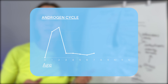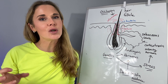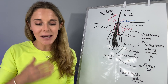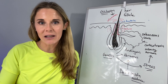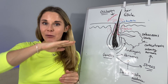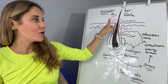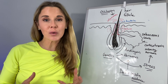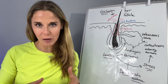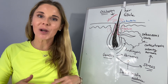Since androgens are low between age two and seven, acne is extremely rare. So if you have acne between age two and seven, it should actually prompt a workup for some sort of hormonal imbalance — which can be an issue with the adrenal glands or other hormonal regulation. Androgens play a huge role in teenage acne because right as puberty approaches, those androgens start spiking, resulting in more sebum and more acne. 85% of teenagers suffer from acne, so rest assured, it's totally normal — blame it on the hormones.